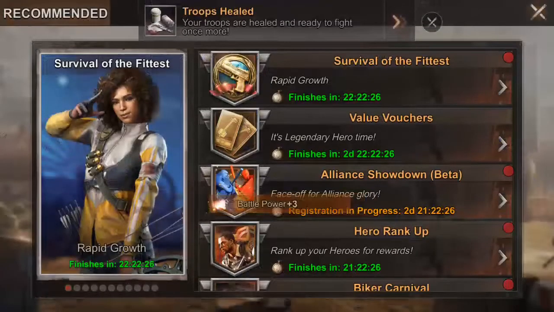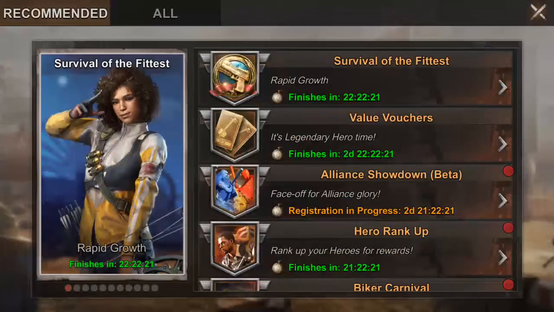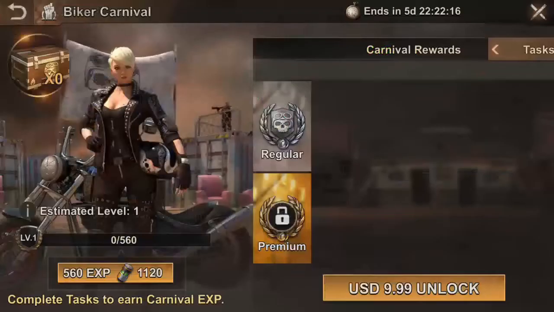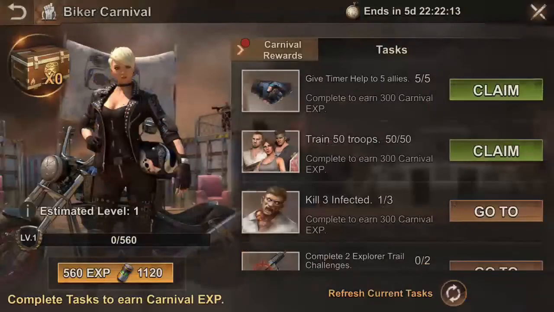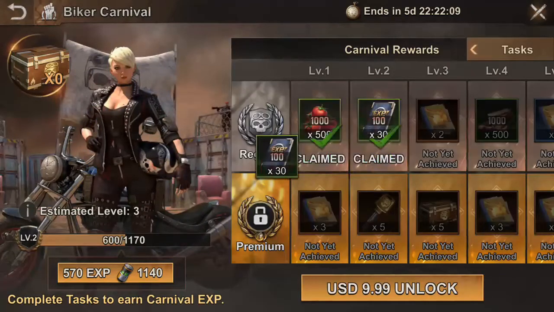Oh, yeah. Rapid growth, survival of the fittest. We're not doing any of this. Hero rank up. We're not doing that. Biker challenge. We'll accept that. Get some rewards from this, at least.